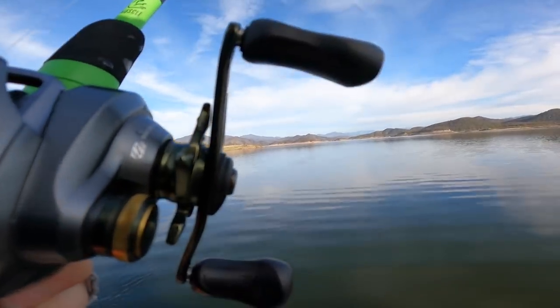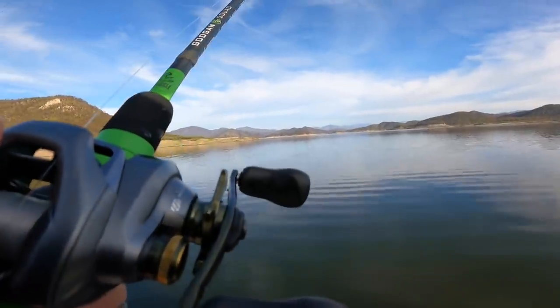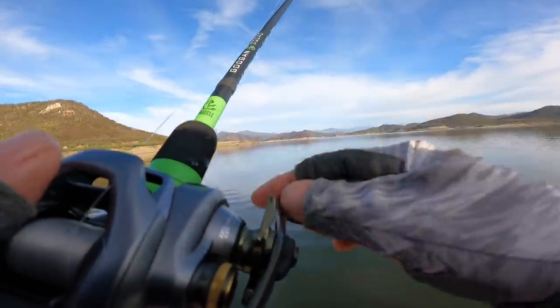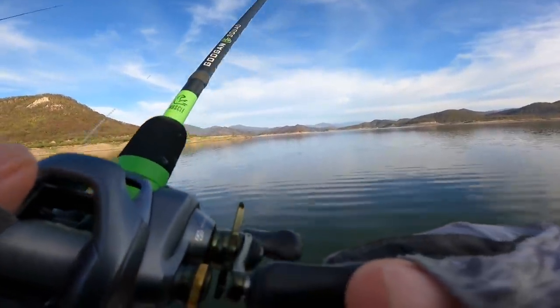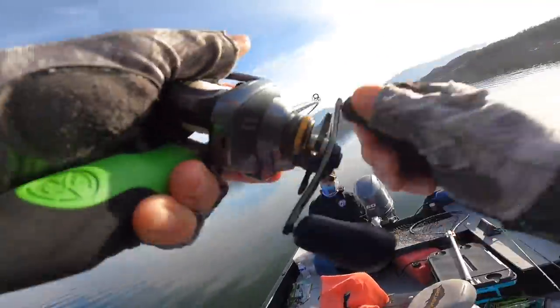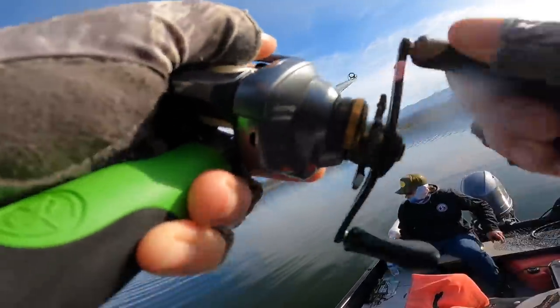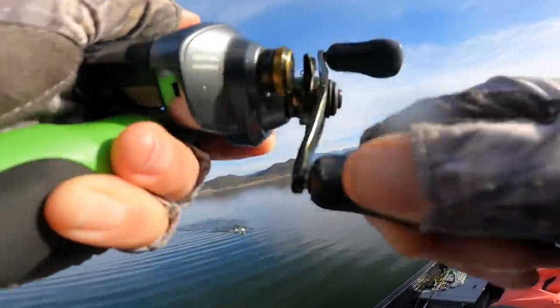And the hilarious thing is, for the last 3 years, I've come back to the States and I've caught a bass over 8 pounds within that next month as I get back into the States. So Mexico is like a numbers warm up, and I don't know, it just greases the skids for me to go and catch a big bass elsewhere. And spoiler alert, I've already done it again this year.